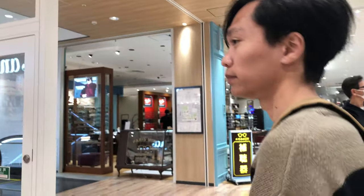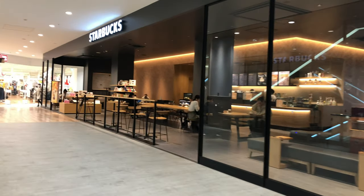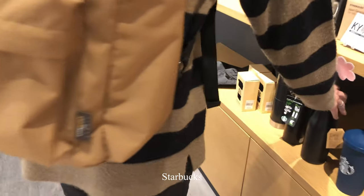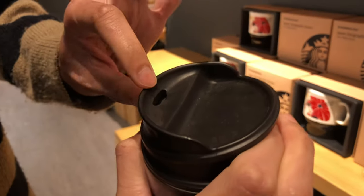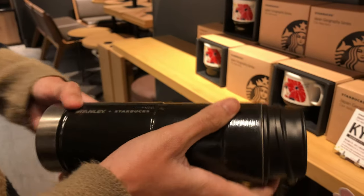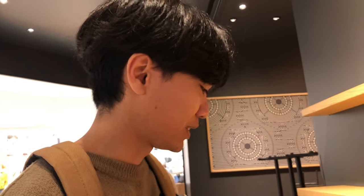Now we are going to Uniqlo. Before that, Uniqlo and Gu, so we are going there. And also, we have Starbucks. That's the Starbucks shop. Oh, and we saw a full black tumbler. Bila tekan ni, lepas tu air, lepas tu dia punya ni dia terbuka, so boleh minum. Kalau tak tekan, dia tak boleh tumpah. Stanley. And Starbucks, Stanley ni tool maker. Oh, do you want to buy it? Not yet. No money.